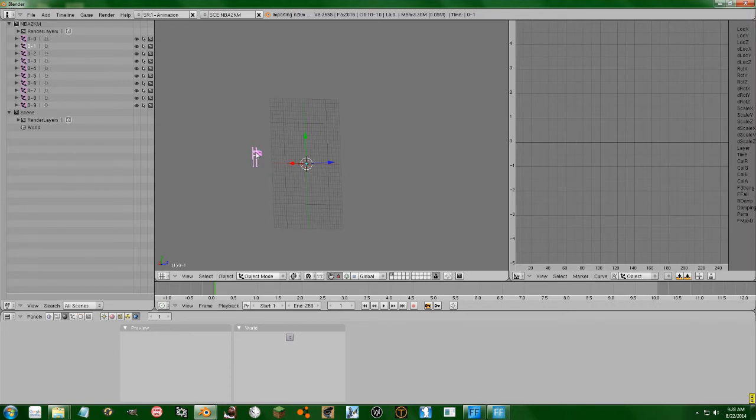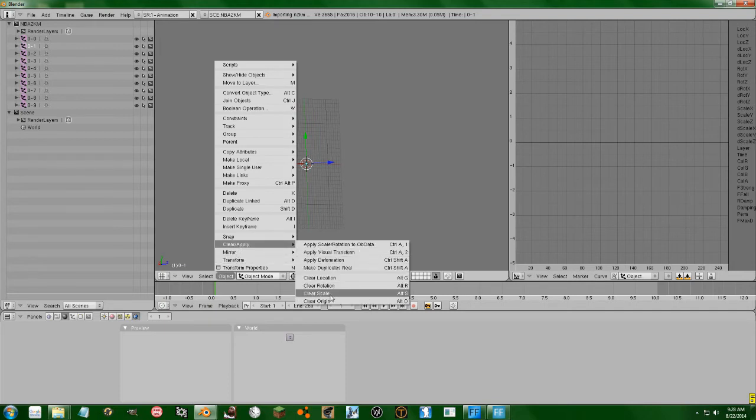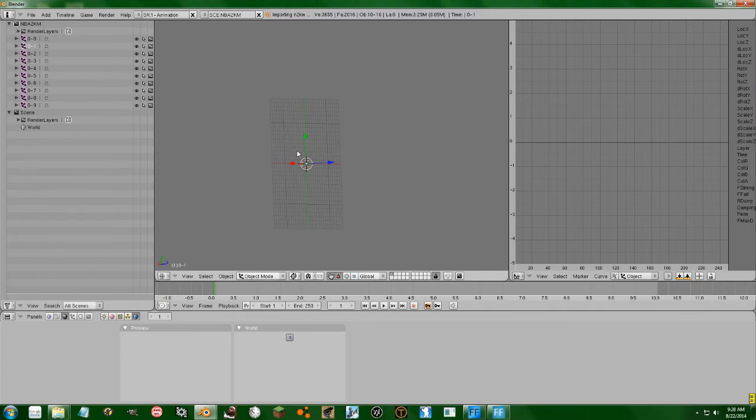So the next thing you need to do is go to Object, Clear/Apply, and we want to clear the scale. And see how it disappeared? It's because it went huge. Remember how we scaled it down by 0.01 to be able to see it? Well, now it's back up, times 100. So it's huge again, so it's all the way over here somewhere.